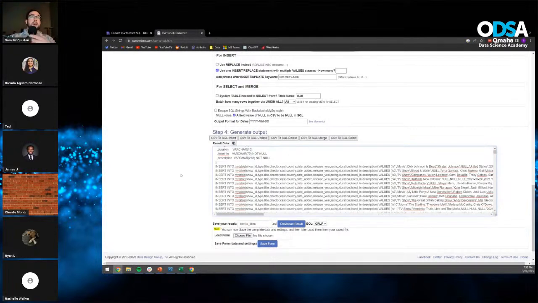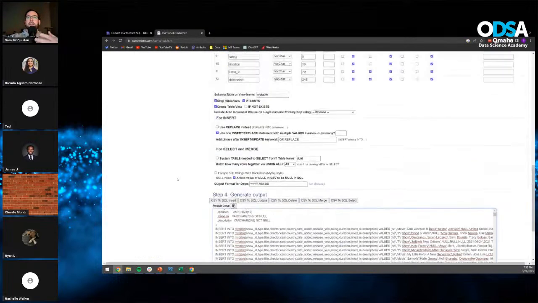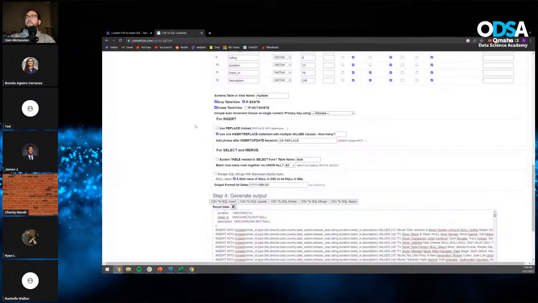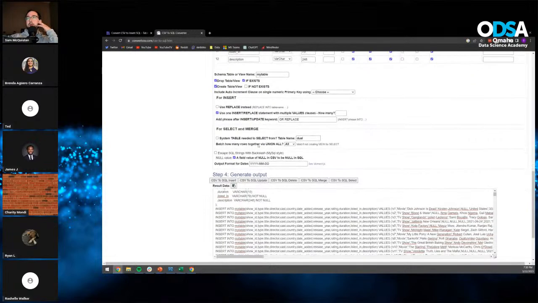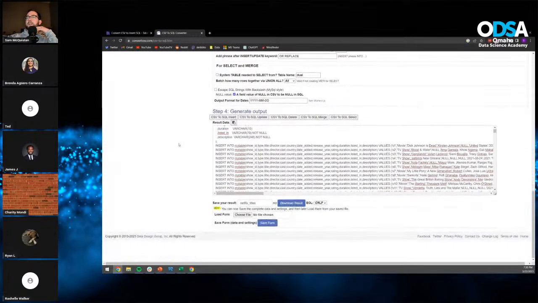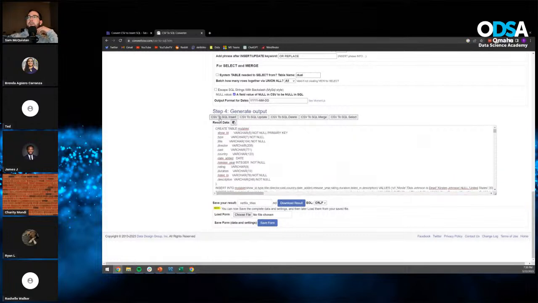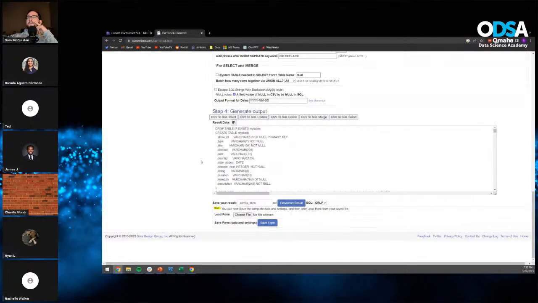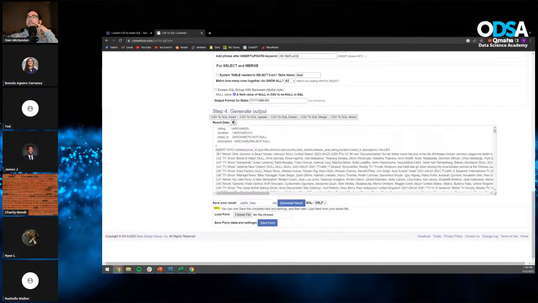And so this will take out a lot of the text that gets generated in the script when the program creates it. And then we don't need to merge. That's a little bit more complex than the scope of this class. And I don't think we need to update anything else. So I'm going to click the CSV to SQL insert, and I'll wait for this to rerun. And now I have the insert statement spit out exactly like I want it.